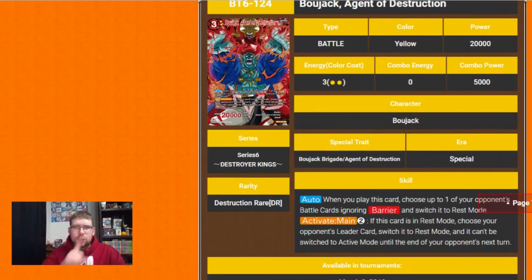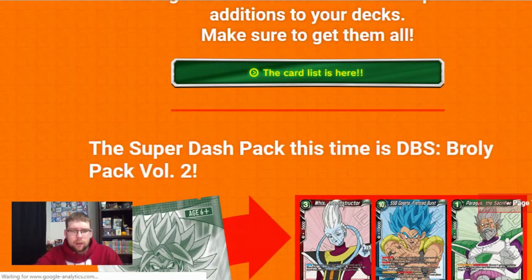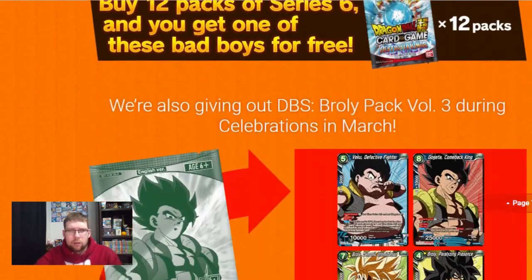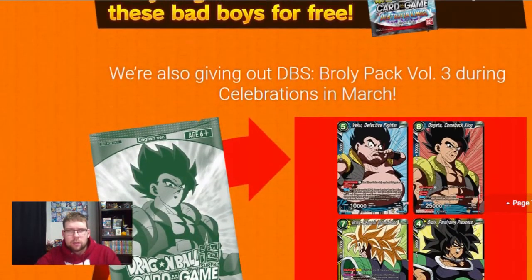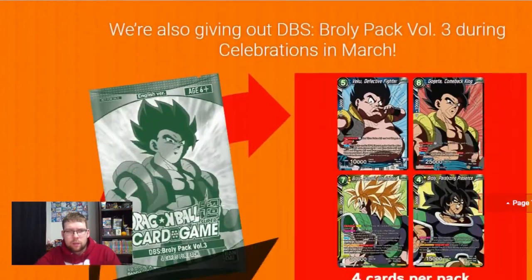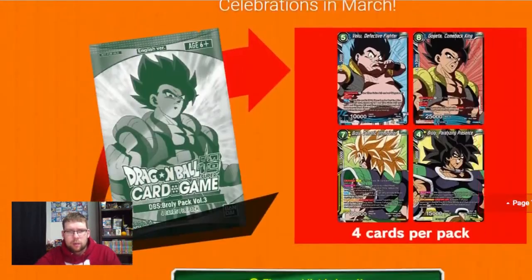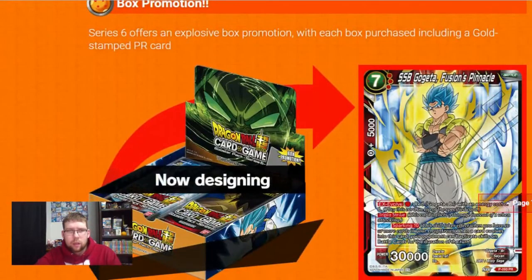So that's the destructive rares. Let's pop back to the page beforehand. This just talks about Dashback Brawly, 12 packs, giving it bad boys, celebrations in March. We all know about that. Okay. And we know about the box promotion.